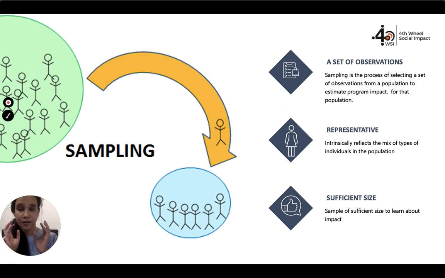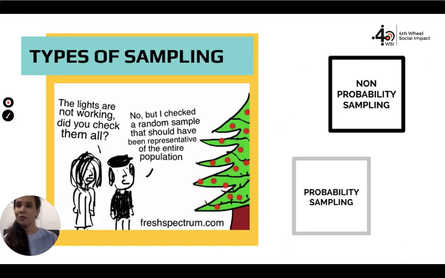For estimating program impact, the two things that we need to do through sampling are, one, to recognize the heterogeneity among students and try to have a good representative sample. When you're looking at students, you're looking at gender, a mix of students from schools which are remotely located, a mix of students in schools that have a high student-teacher ratio. So a lot of variables, but we're going to try and ensure that the students we select represent the overall population. And next, we also want to ensure we have a sufficient size to make estimates and inferences of impact. So how do we do that?